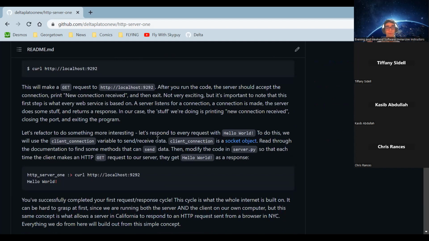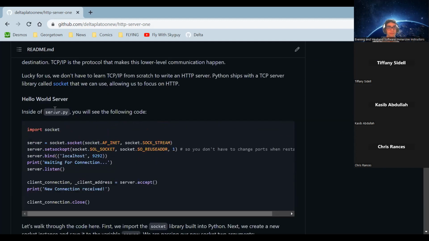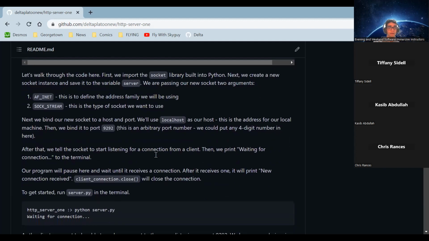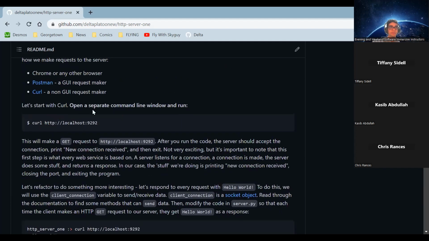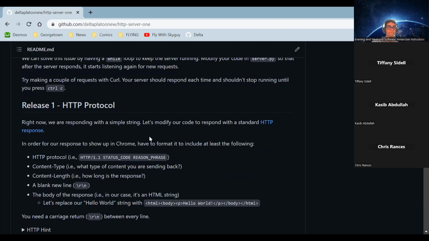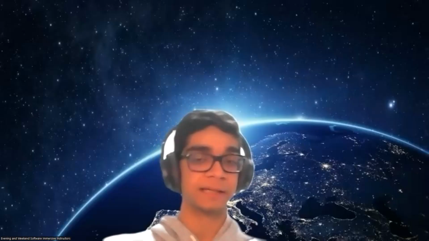But for right now, they want you to download the server.py code and run this code. And then after that, use curl or Postman to make requests to this localhost server and edit the code a little bit in order to get it to actually display the stuff we want and be more useful as an HTTP server. So that's going to be your group exercise for tonight, which we'll do in a little bit.